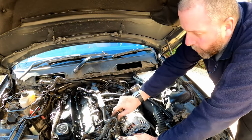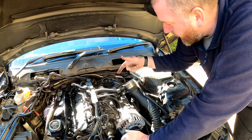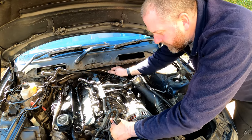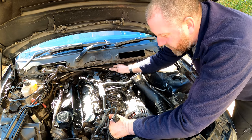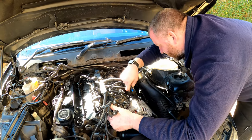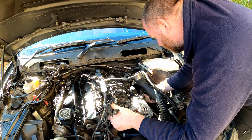Right then, I've undone all 5 bolts, and as you can see, they're actually captive. They don't come all the way out of the manifold. So once they're out, it'll take a good tug to get it off. And there we go. Because obviously we need to break the bond between the gaskets just to be able to get it out.